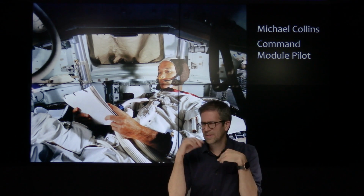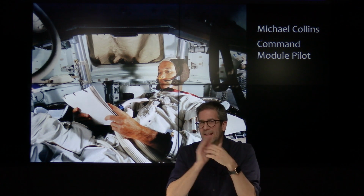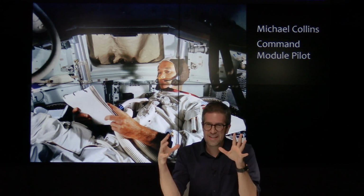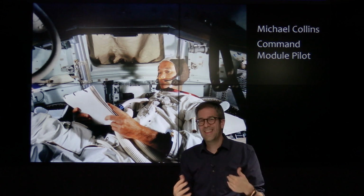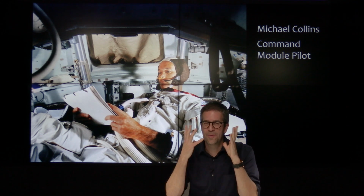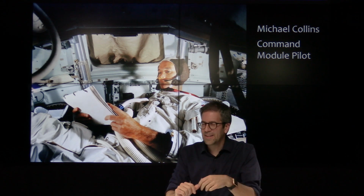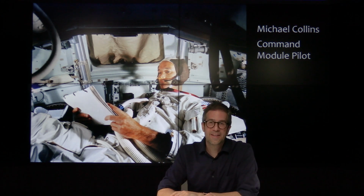So they launch off of the Earth, circle around the Earth a few times, kick it into high gear, head to the moon. And to get to the moon takes about 3 days. So they're in this teeny tiny little spacecraft, 3 astronauts kind of in this little tin can, and they're there for 3 days flying through space. So in that time frame, they're weightless, they're eating really bad food, they got their Tang, they got their spreadable stuff, they're squirting stuff in their mouths. You gotta sleep there, you gotta go to the bathroom there. Man, there's a lot of stuff about space travel you don't really think about. But if you want to think about how they go to the bathroom, don't think about it too hard. That's all I'm saying. But anyway, 3 days to get to the moon, not too bad.